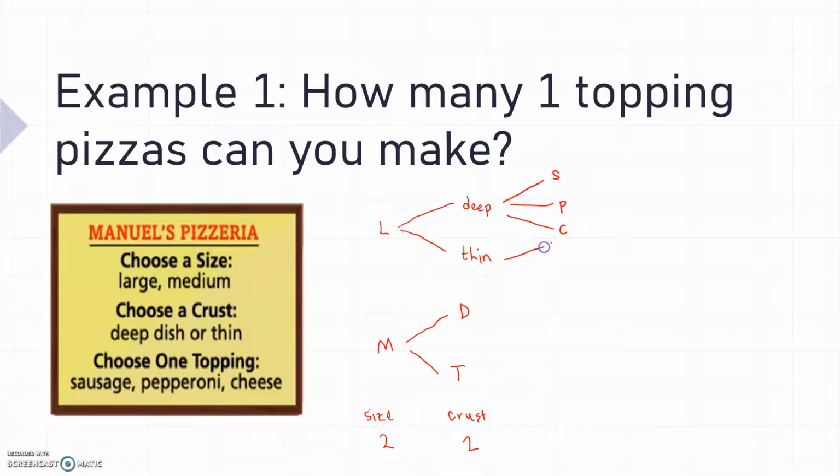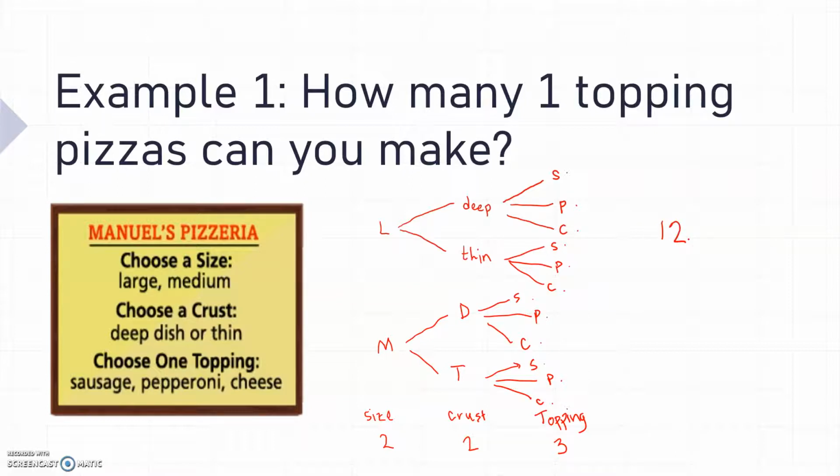And you can see that each of the choices we make along the way, because we have so many options, we wind up having to make that decision about all of these different possibilities. And there were 3 toppings. So one way we could count how many one-topping pizzas we could make is we could just count the ends of our branches. 1, 2, 3, 4, 5, 6, 7, 8, 9, 10, 11, 12. So there are 12 ways.